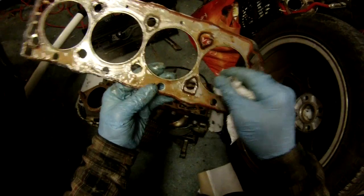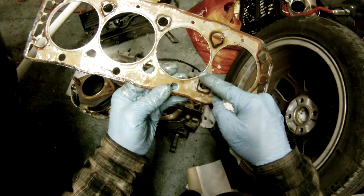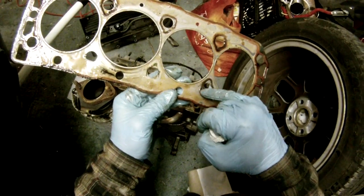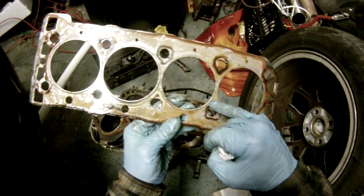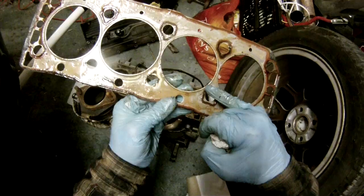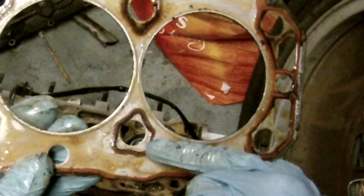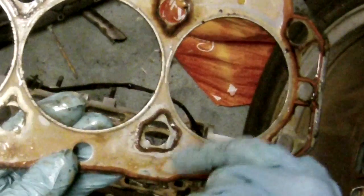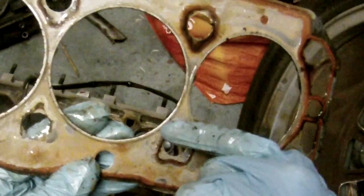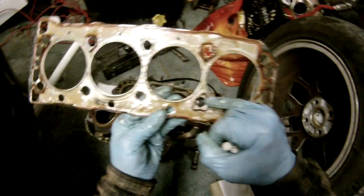Basically, the reason for these early head gasket failures is that the oil softens up the adhesive between the elastomer — or rubber, whatever it's made from — that should be connected to the gasket. This means the elastomer is then able to move around, especially under pressure. This side is next to the water jacket, this side is the oil, so with these sealant beads moving around, one in particular had just moved to cross into the oil rail cavity — hence you get water in the oil.